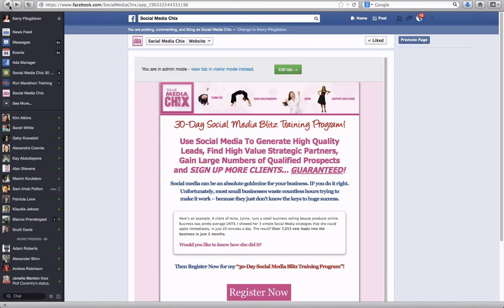Some of the benefits of actually loading your website up inside Facebook like this: I've mentioned early on in some of the sessions a little thing called Edge Rank. That is like Google search engine optimization, but inside Facebook. What that means is every single time you make a post, Facebook sends it out. Now it won't send it out to all the people that are fans of your page.